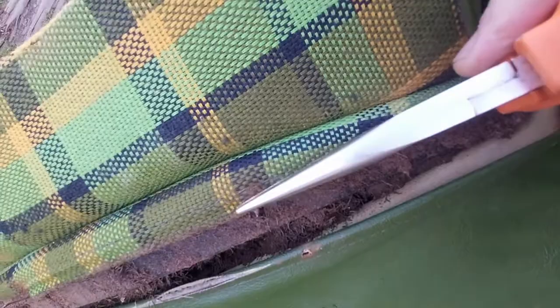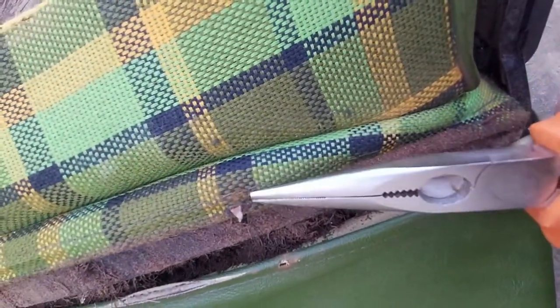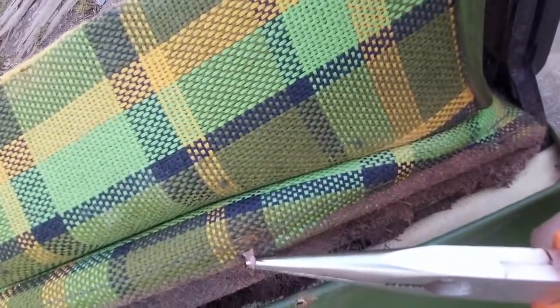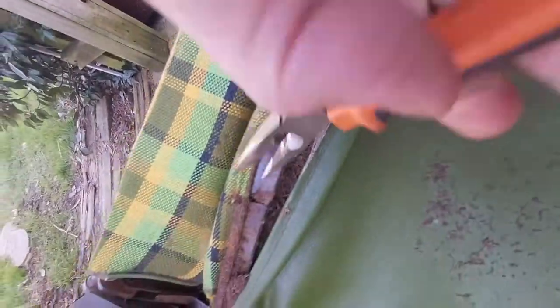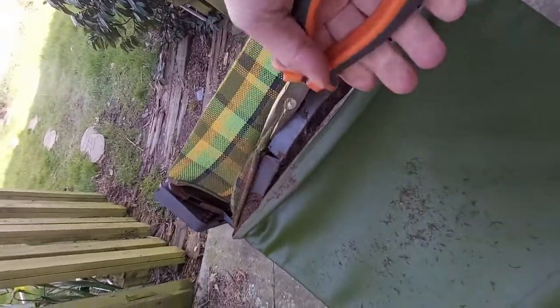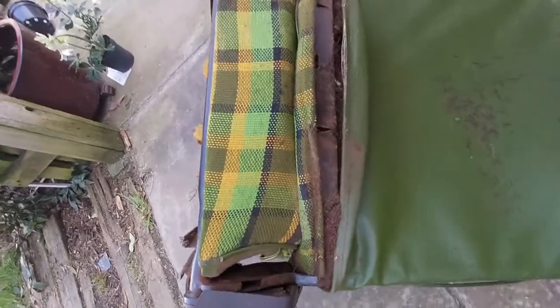So also now, note that here, if you look at the pin, it's going through the cloth material, which is the other side of the back, and there's another bar, you're just about to see it there, it's not visible because it's not burst through. So it works the same principle. So you've now got to, I don't know if I can do that on camera, pull that up and over as well on all of them. Again, trying not to break those pins. If you think you get the idea, then that means that's free.